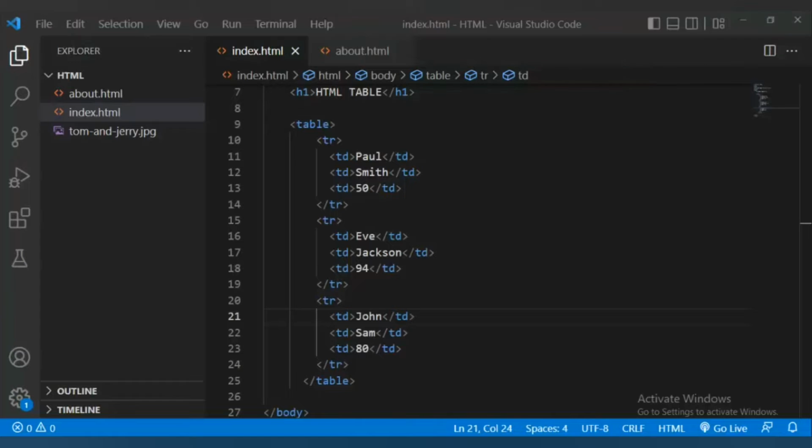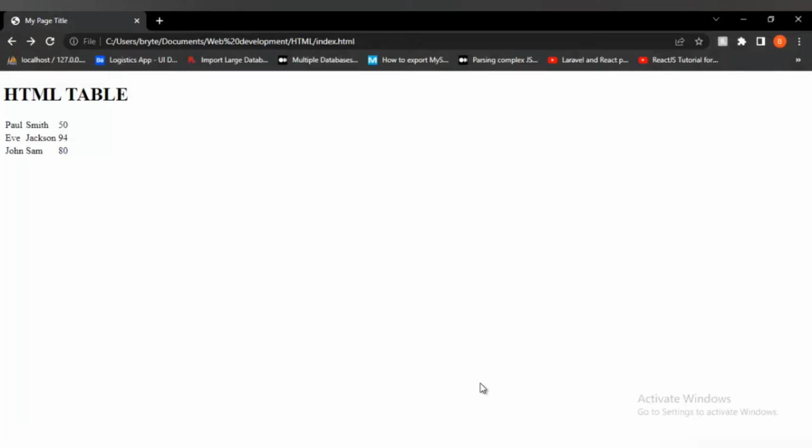So this is what I mean. Come to your table tag, then you add the border attribute. One, save, reload. As you can see now, there's a border inside our table. But you can see now the table is actually taking the space of the data inside, which is the text.